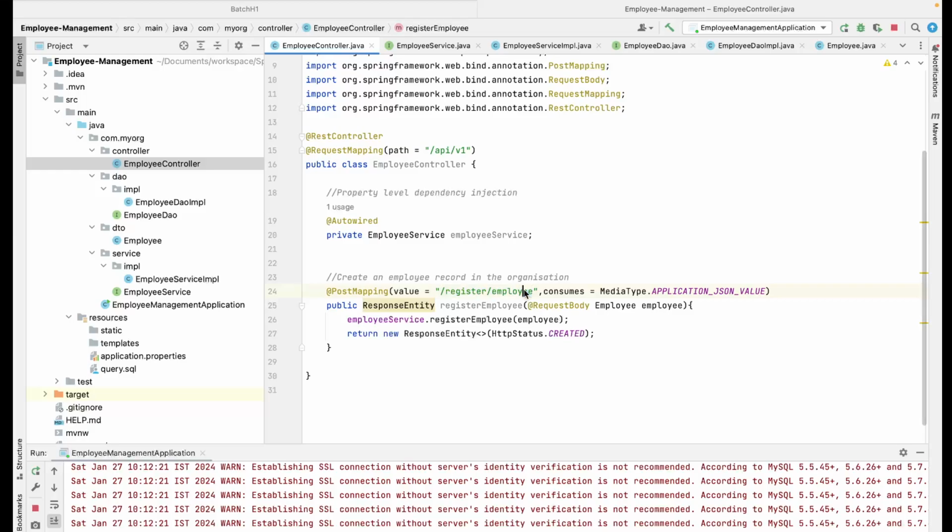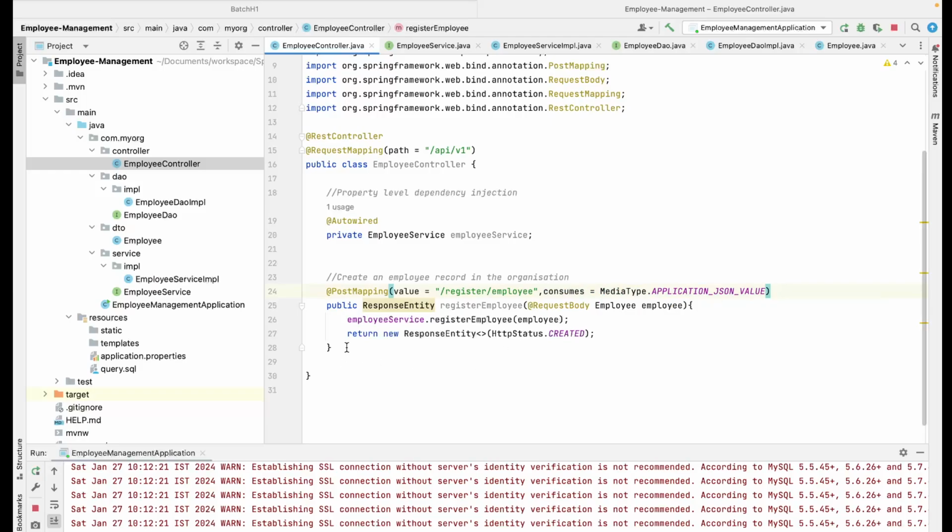Since the client wants to create a new resource in the database, we are using a PostMapping. And since we are using JSON, we need to use consumes equal to MediaType.APPLICATION_JSON_VALUE.